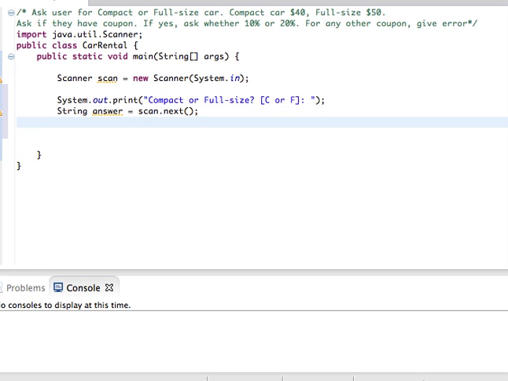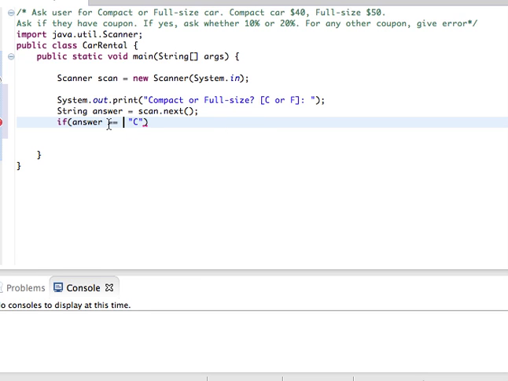Now we need to check if this is C or F. So we say if, so we cannot just say C, because C is not a Boolean expression. So we need to say if the answer, to check the equality for the strings, do not use the equals sign.